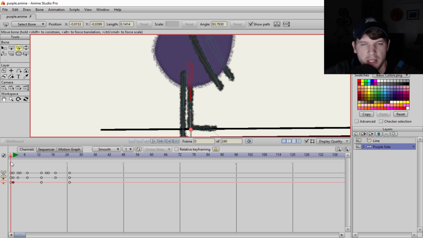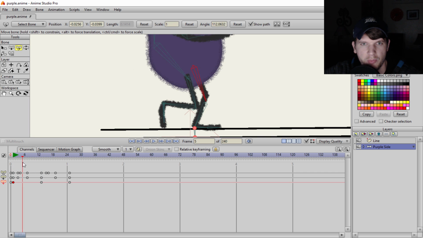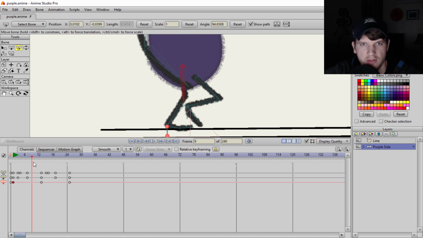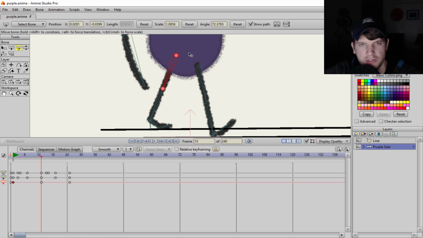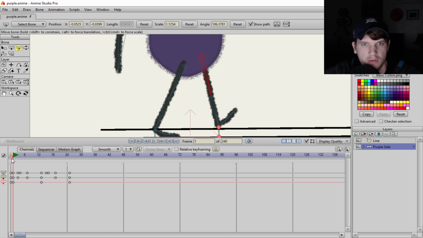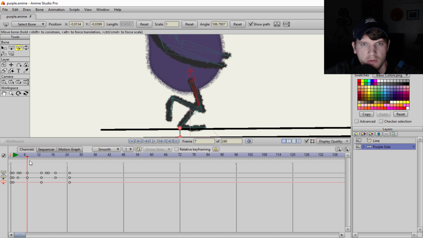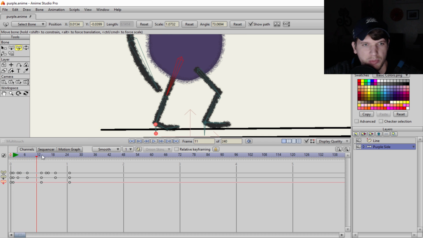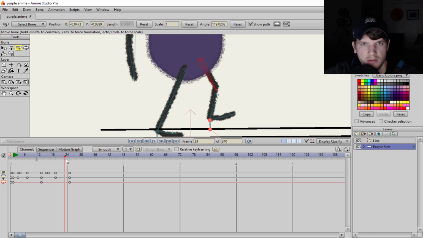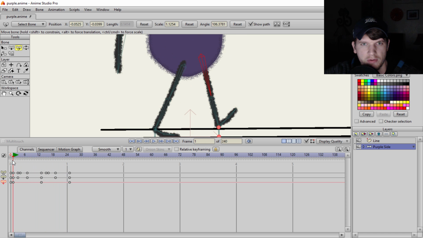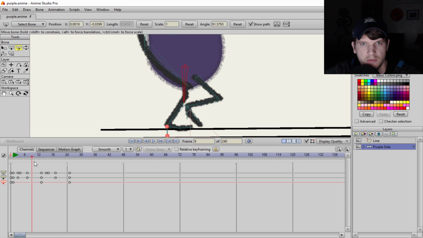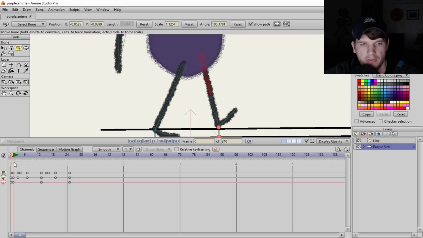So if you imagine those were hips and they're rotating backwards and forwards, you want to keep it consistent as far as... see, that's a little bit too far back. So I want to move that just a little bit forward there. Okay, so I'm just looking at the rotation of these two bones as they're rotating amongst each other. Okay, and that looks pretty good there.